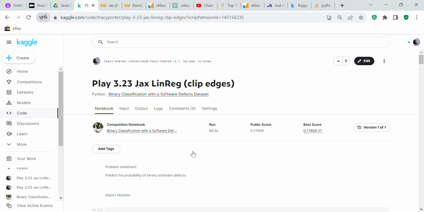So here is the Jupyter notebook that I have carried out in Kaggle.